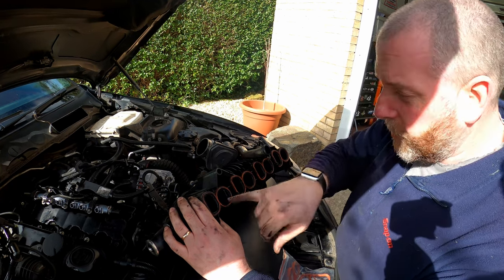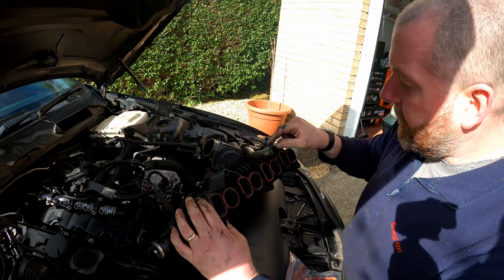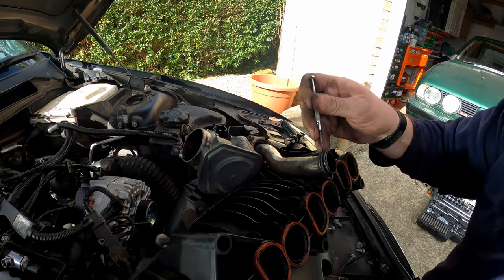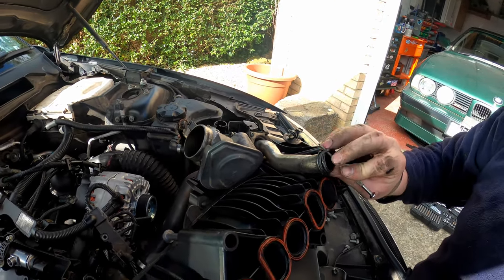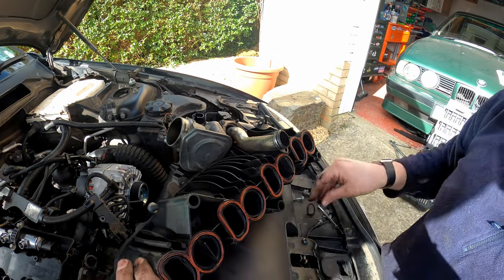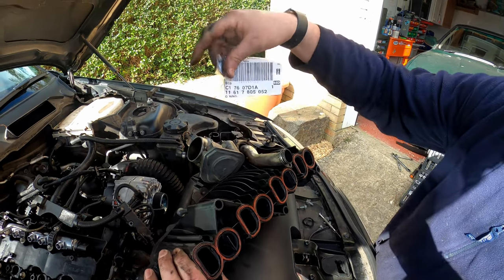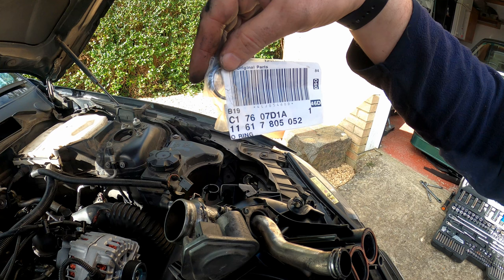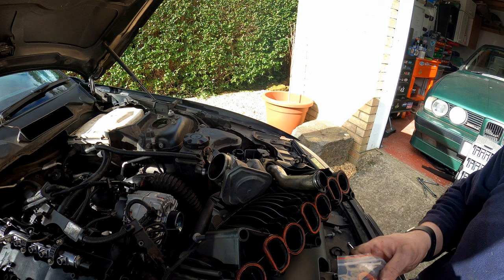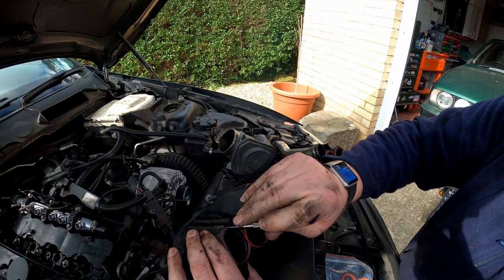But what I do need to do is replace all the gaskets. So there's four gaskets, one on each inlet track for each cylinder, and then there's another one just on here for the EGR. And as you can see, that's certainly seen better days. But I do have the replacement one here in this bag, and here is the details you need if you need to get a new one. And again, I've got four new inlet manifold gaskets, so let's pop all of these off.